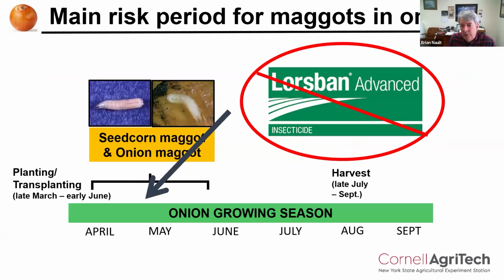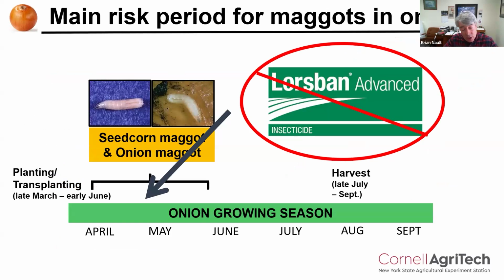For many years, growers relied on chlorpyrifos as an in-furrow drench. And then as it started to not work as well, as resistance started to develop, it was used in combination with seed treatments and really was the standard for decades. But as you all know, it has been banned in the United States for the last couple years or so, and it is no longer a tool available for our growers.